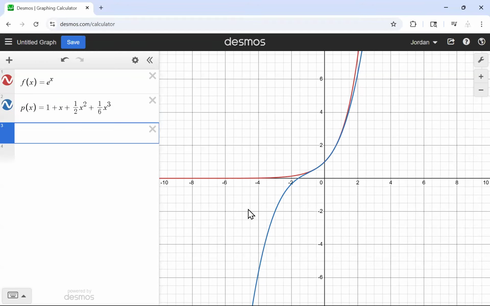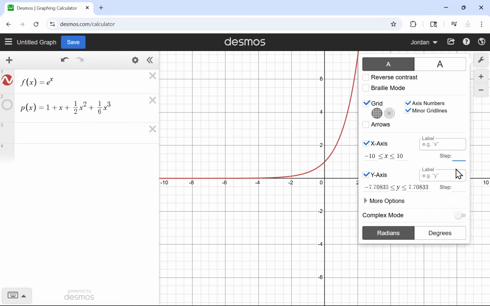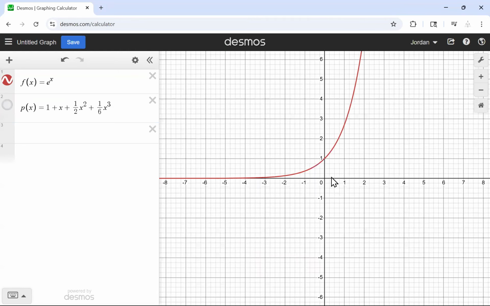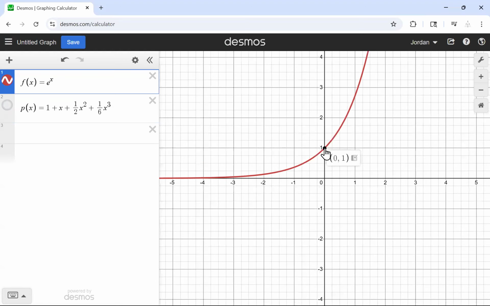Now I've graphed both of these. The curve f of x equals e to the x you see here. Let me make sure our steps are correct on that. I want to be careful. Obviously, it goes through the point 0, 1, just like we had said. When you plug in 0, you get 1. And now let's take a look at this cubic polynomial, this third degree polynomial. Notice that it also goes through the point 0, 1.